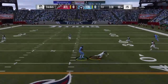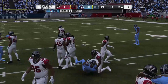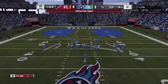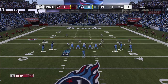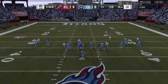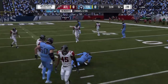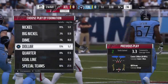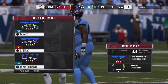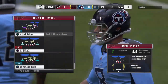To throw is Mariota, and he's got him in, Corey Davis. And he gets this inside the 35-yard line. The Titans get 14 yards there and move the chains as well. Stepping up, he's going to keep it. 2 yards the gain on the keeper, and it's 2nd down. Well, he's looking for some running room, and there wasn't a whole lot of it on that play. I think he was lucky to get a couple of yards out of it because those defenders were rallying to the football pretty quickly.